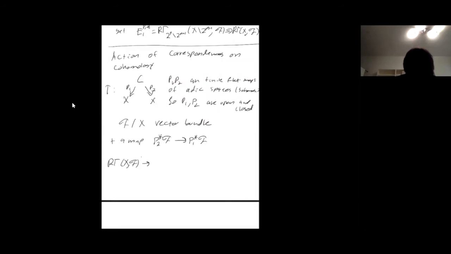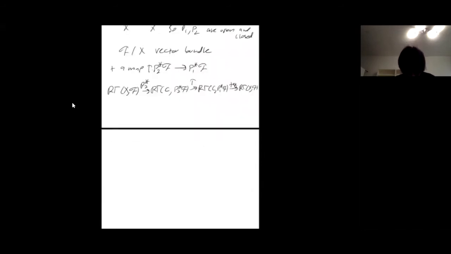And so what we're going to do is, starting with cohomology of this sheaf, we take the pullback by P2, as I just said, and that will get us to the cohomology of the correspondence with values in the pullback by P2. And now we're going to use this map. So maybe I give this map a name and I also call it T. So I'm going to call everything T. And then we take the trace under P1 to get back down to X. And again, this trace we can define because P1 is finite flat. Okay, so that's for the cohomology without support.